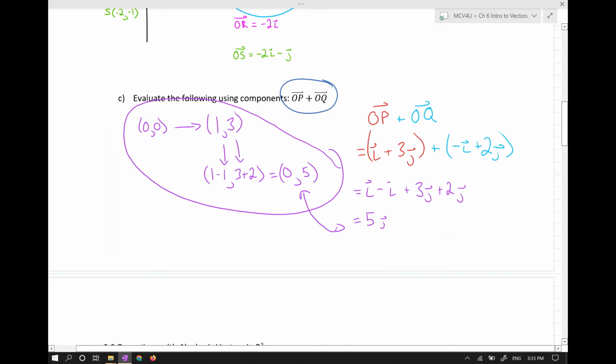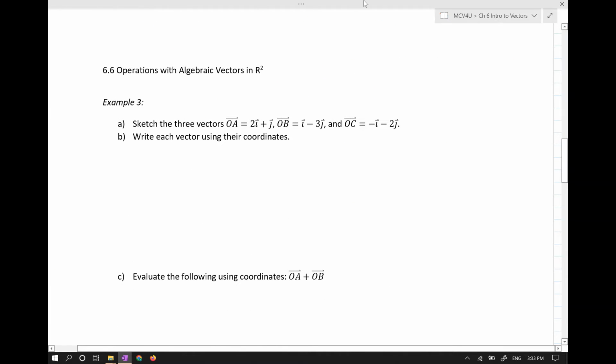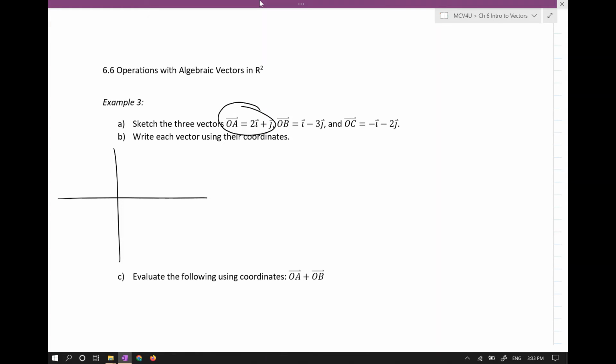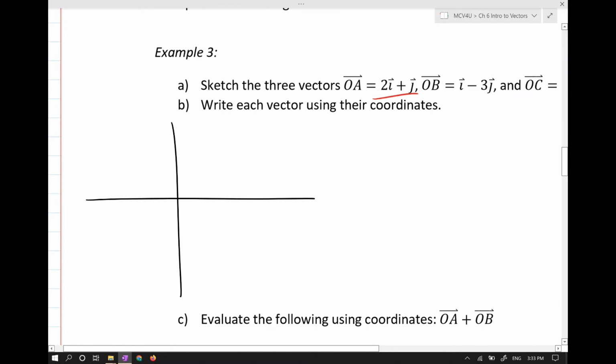Fantastic work. All right, now let's get a little bit more forward here. Let's sketch a few vectors from their components. I have OA, and I'll work in red. From the origin, I'm working with 2 times our horizontal unit vector i, so vector i plus vector i. That goes to my x coordinate 2, plus 1 of my unit vector j. The coordinates I can see here are (2, 1).